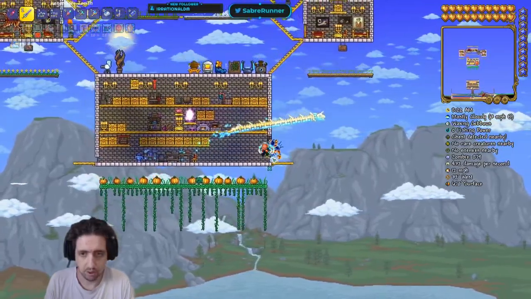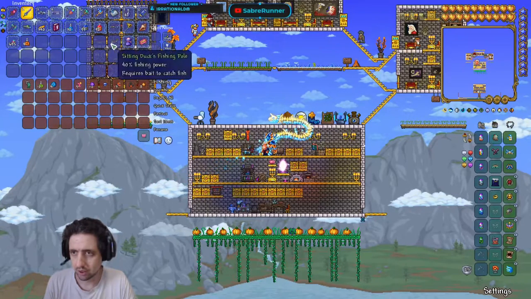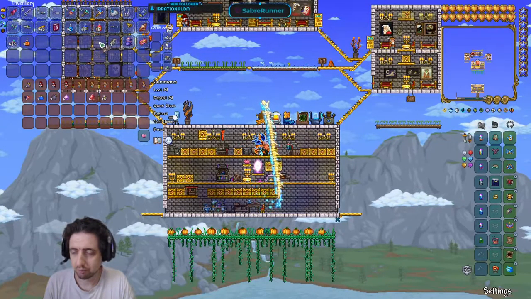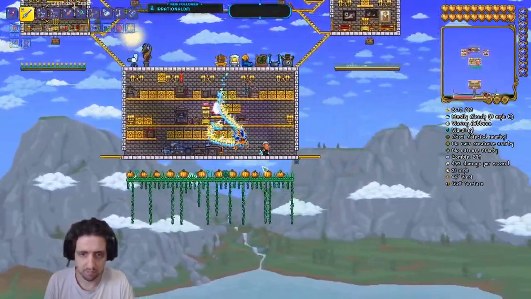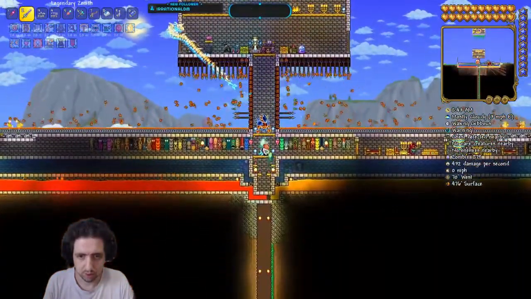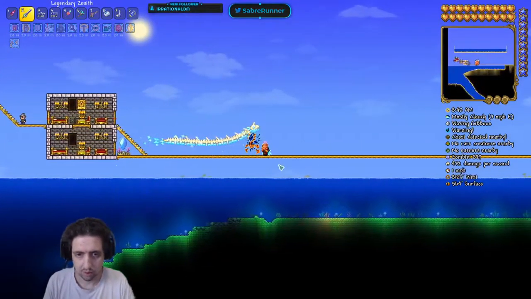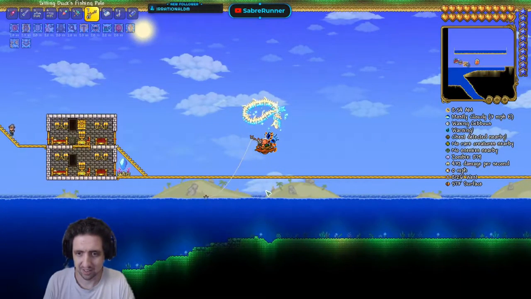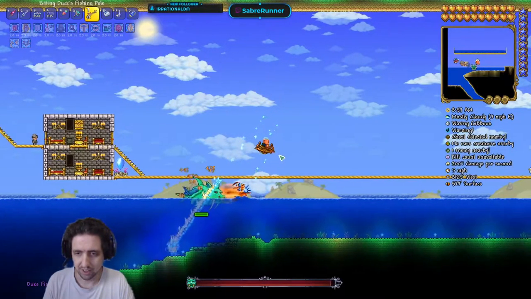Okay. Now let's summon Fishron. Give me this and give me this. And let's see. Let's see how old Fishron is. Yeah, actually I don't want to do it here.